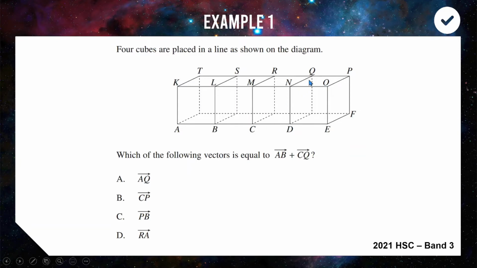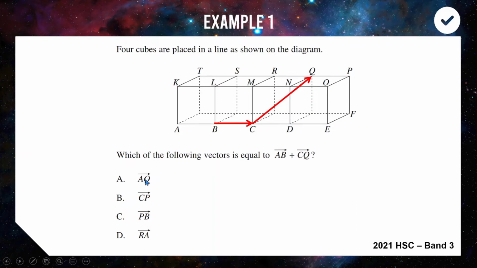Okay, this question becomes a bit more obvious when you start to draw some vectors onto the picture. So instead of drawing AB over here, I'm just going to move it a little bit to the right and draw it between BC. So vector BC is equivalent to vector AB because it is parallel and it has the same length. Now, if we draw a vector from C to Q, we can see that if we want to add AB and then CQ, the resulting vector will be a vector from B to Q. So we're going across 2 units, we're going back 1 unit, and we're going up 1 unit.